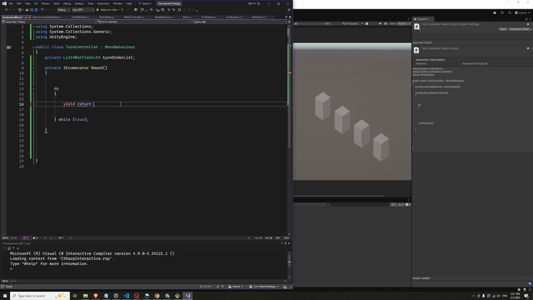But is it yield return null? I think. And then how does this work again? I think it was something like you just set a value equal to round, and then you use the round dot MoveNext, and that means every time this gets to a yield, it will stop. And then you do MoveNext, it'll go all the way around, back to that and stop. So let's pad this out a bit more so you can see what the point of this is.